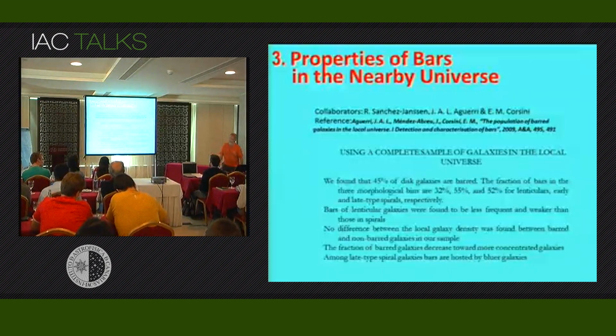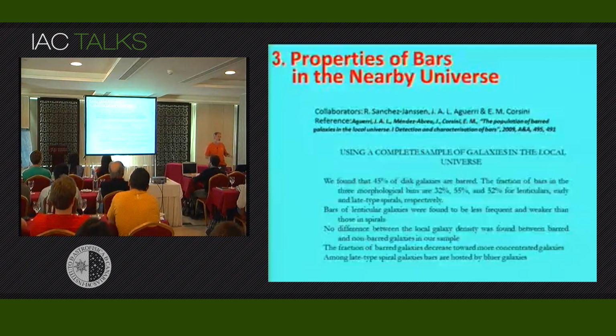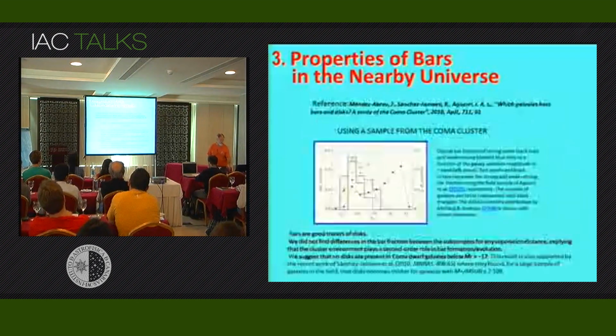Then, looking at bars. Now, this is what I was sent by them. This is not much. Very little of this is my own stuff, so I take little responsibility for statements such as 45 degrees of disk galaxies are barred, because personally, from my own observational experience, I'm sure, and those of a number of people in this room, Johann himself, I know that a higher fraction of disk galaxies are barred. But anyway, this is what they obtained from their studies.